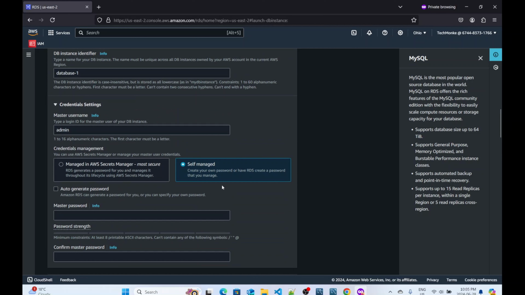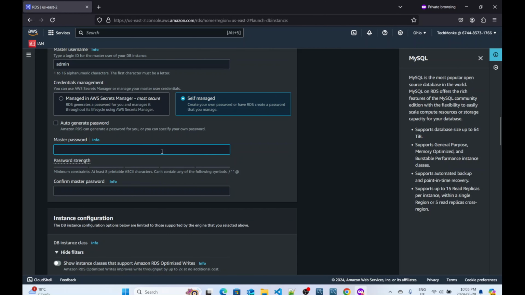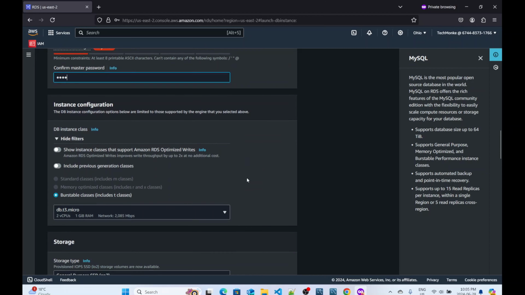We're gonna click the self-managed option. I'm not going to use Secrets Manager for my password, even though they advertise it's more secure. Let's just make an easy password. Don't forget this or else it'll be really annoying.